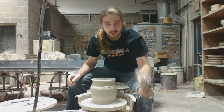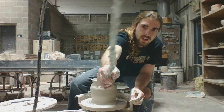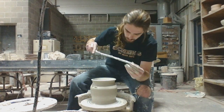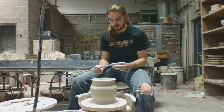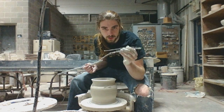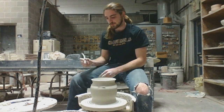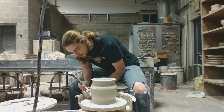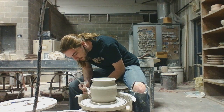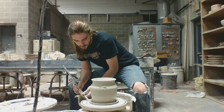And now for trimming, that's where this one comes in handy, with this almost like a chisel tip. And you can see on the end there, after a while they get a little eaten up. They don't last as long as steel tools do. Steel tools are always sharp, but with these I have to keep finding a new spot, like on these small ones that I use as pin tools. I'll have to break a new spot and keep finding that new sharp area. And I'll go underneath it.